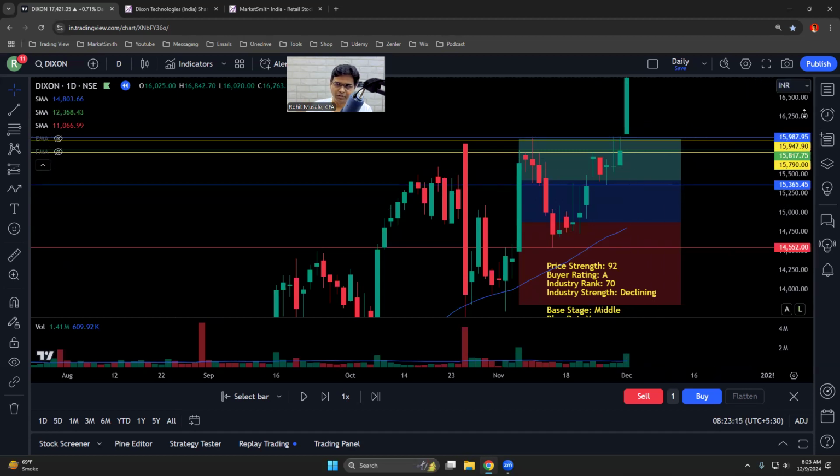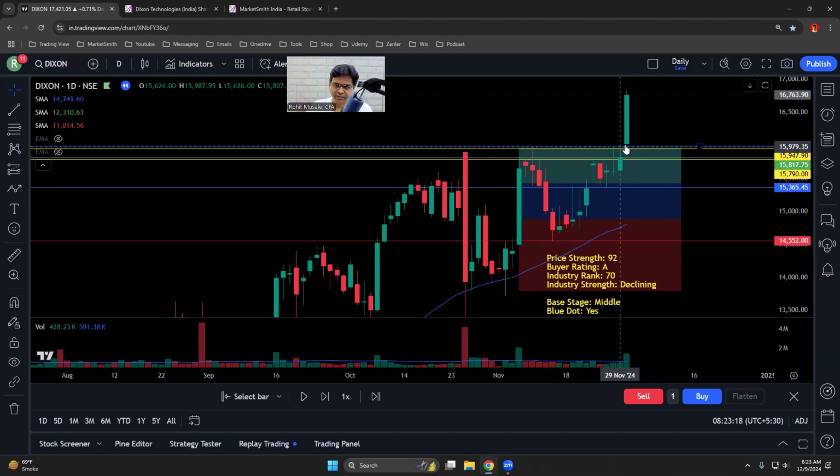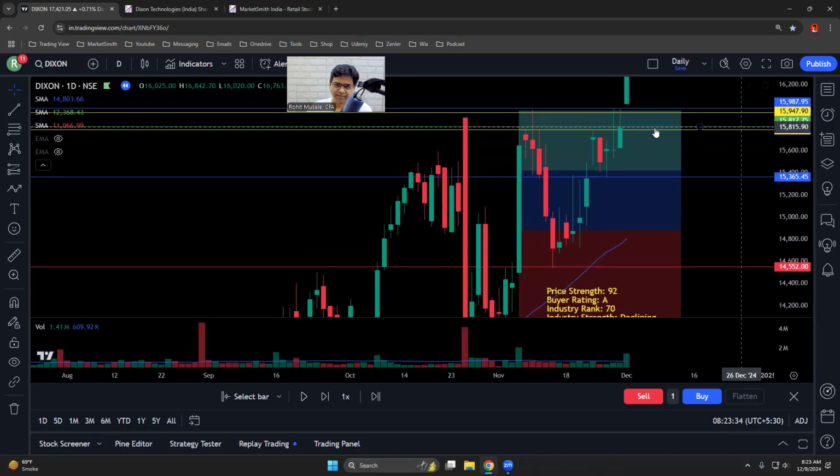Another blue line is here. You see, between these two candles, there is a rising window, there is an upside gap, which is very good. So a rising window becomes support. So the lower line of the rising window, which is the high of this candle, that becomes my second blue line. So if the price touches this level, I don't have a problem. But if it closes below this level, I will start reducing position size.